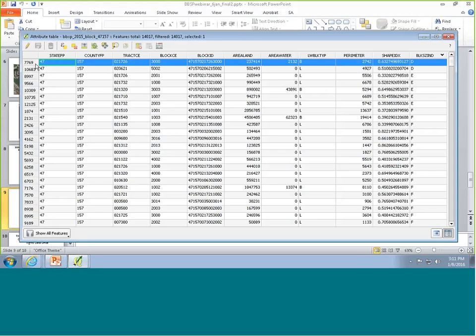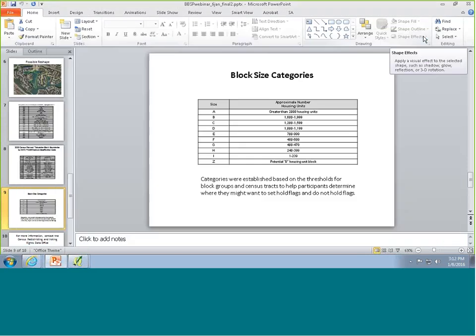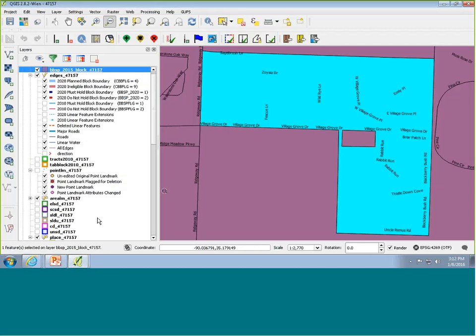So I'm going to highlight the line in my attribute table and then click on the magnifying glass with the box that zooms my map to the selected rows. And then I'm going to minimize my attribute table so I can see the map.